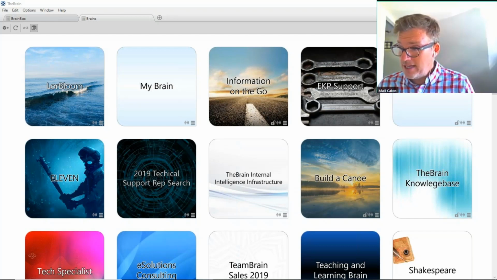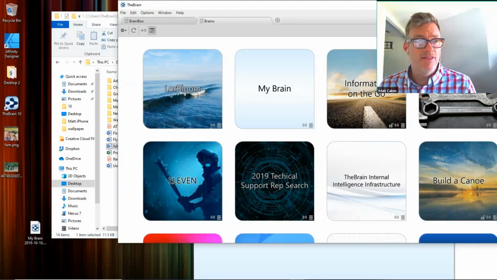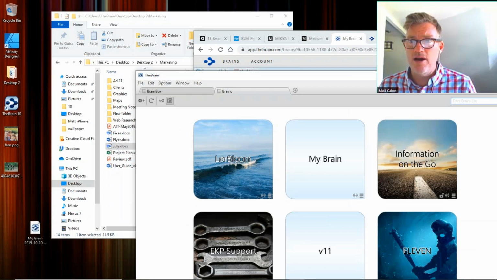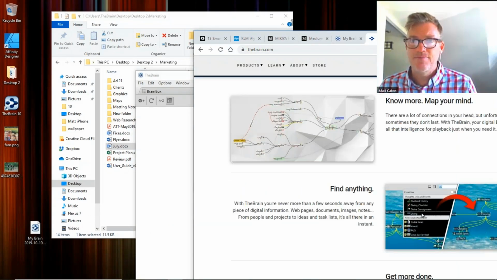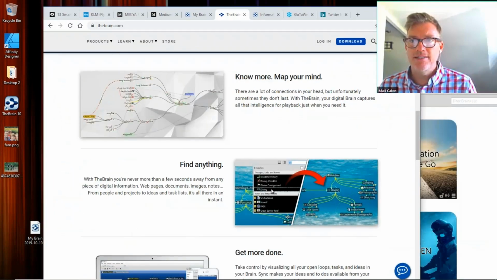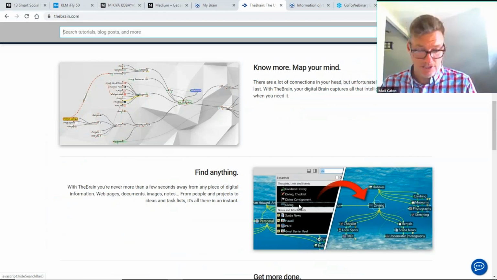And since I did see a lot of questions about BrainBox, we'll end on this note. I'm going to go back to our website, and I'm just going to click on the search and type in BrainBox.